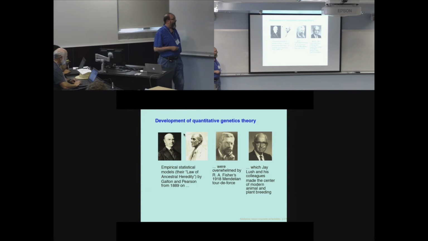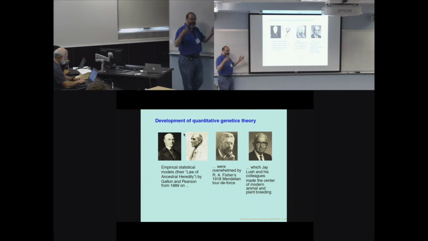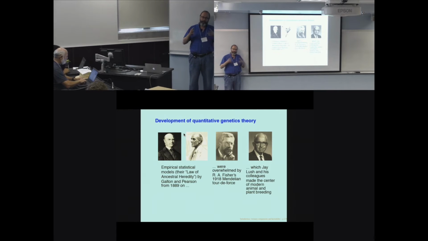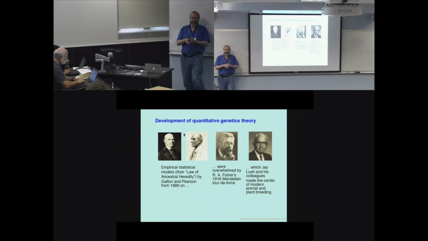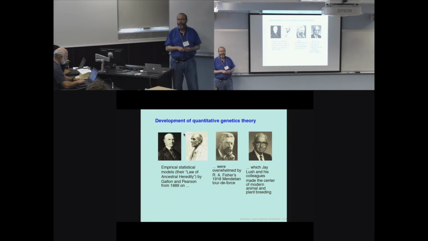They put forward statistical laws. Galton's most famous law was called the law of ancestral heredity, which was a statistical summary of the influence of the traits of parents on those of the offspring. It's pre-Mendelian. It does not have any Mendelian underpinnings. It's basically concerned with regression of offspring on parents. The law changed and mutated as time went on.